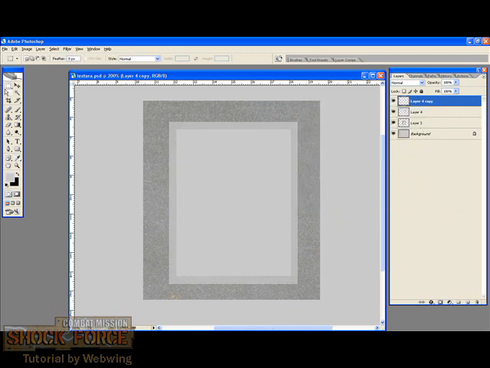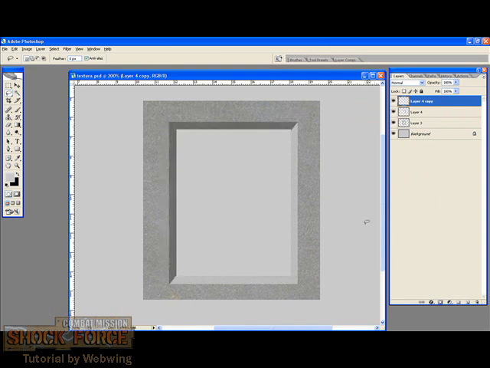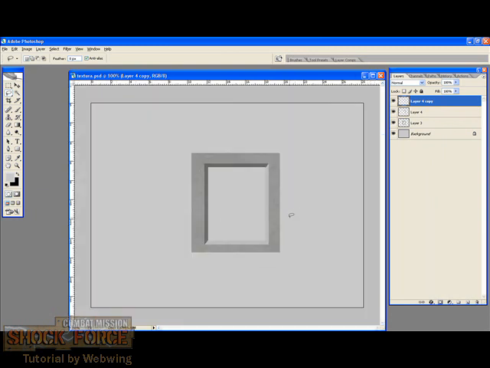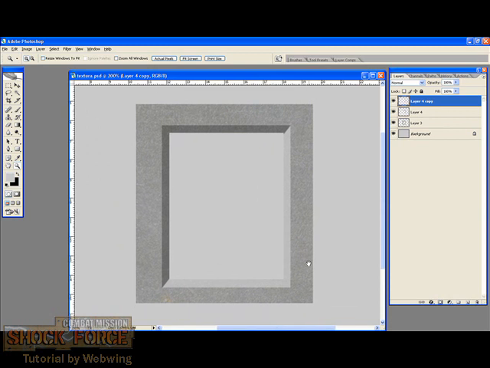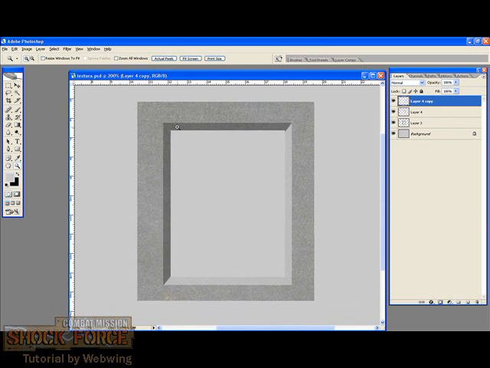Now what I'm going to do is select half of it and cut it this way. You see that we already start to have some idea of volume here, because if the light is coming this way, this area here is not getting light, and this one is getting a lot of light. So we start to have an idea of volume here.